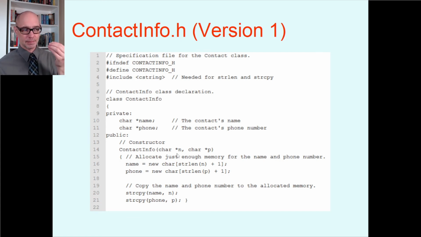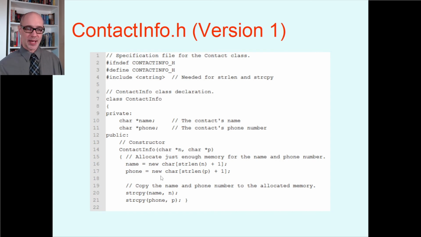So you're passing in a pointer to a C string that we called n, and what we do is dynamically allocate. We make a new character array that's the length of that string plus 1. Why the plus 1? For the null terminator, right? You need the actual characters in the name plus 1 more for the null terminator. So you dynamically allocate on the heap. You get your operating system to go find just enough bytes, exactly enough bytes, to hold that name, returns a pointer to where we found it, and you store that address in the name pointer.